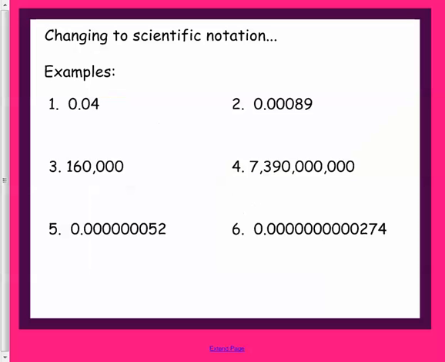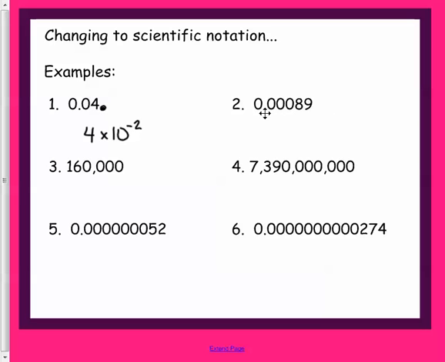All right, so let's practice some of these, changing to scientific notation. For this first one, we're going to make sure that we move our decimal point behind the 4. So we want it to end up being 4 point, well, really nothing because we don't have any other numbers. So just 4 times 10 to some power. Now, this is a small number, so we have to make sure that it gets smaller through multiplication of 10. So that's why we need it to be a negative. And we've moved it 2 decimal places, so it's to the power of negative 2.